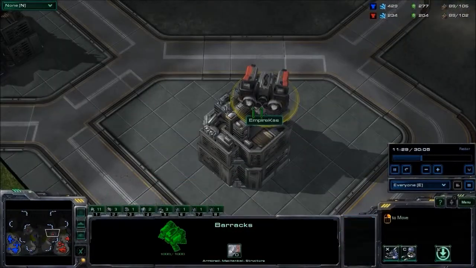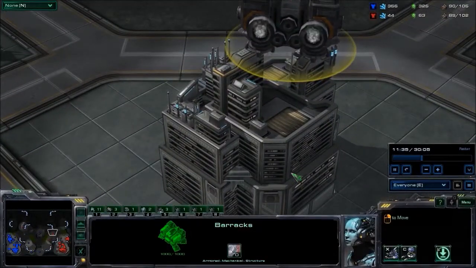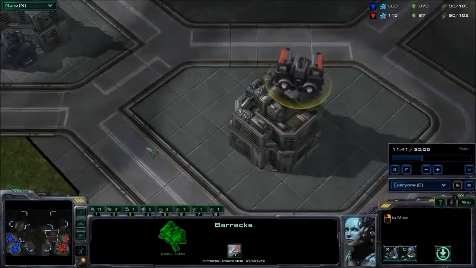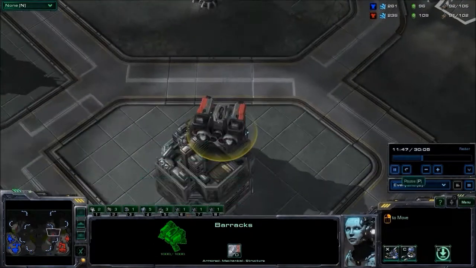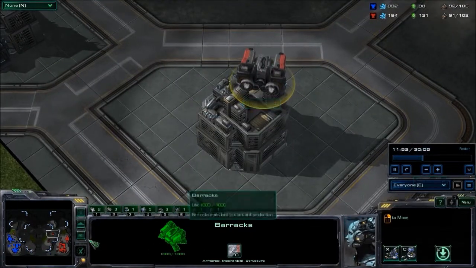And this is a pretty good position for the barracks. It's above this little skyscraper building here. So this barracks is able to scout out. But if there are any air units, it's not going to be that useful, as the Vikings will take down that barracks. But if it's just a Marine, Medic, Marine, and Marauder force, the barracks will be able to scout out those things.